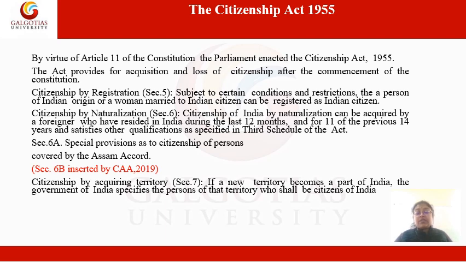But at the same time, they have seen that many people have flouted the laws in spite of the fact that illegal immigration has been tried to be stopped through legislations, like the Passport Act, like the Citizenship Act itself, like the Foreigners Act. In spite of all of these, we could still see that illegal immigration could not be stopped because of the unabated trend of the people, as I have said earlier, and also due to the porous border of India, because there are various parts of India where they are sharing border with a neighboring country, and they have dense forest, or deep rivers over there, and they are very porous.